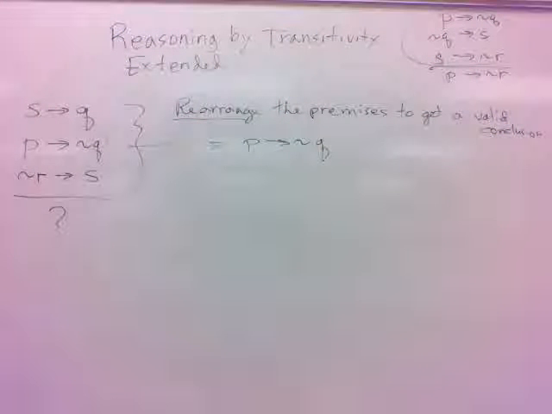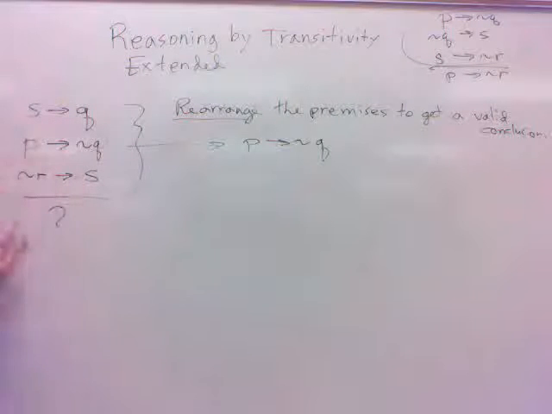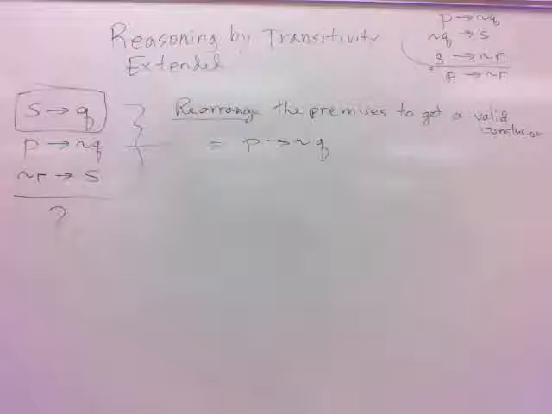All right, and that leads us to our next concern here, because for this chain reasoning by transitivity to work, what does this line need to start with? It needs to start with not Q. Do I have a statement that starts with not Q? No, I don't. However, I have this one. And what we can do with that one is a little thing we call the contrapositive. What does the contrapositive do to a statement? It flips and negates it, and the significant other thing about that is the contrapositive is equivalent to it. It's the exact same logically equivalent statement.